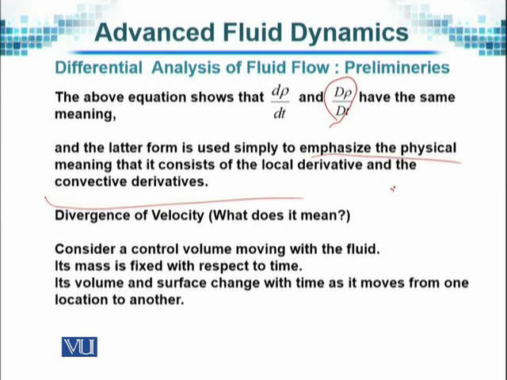Then we come to see what is the divergence of velocity, and sometimes we write divergence of velocity as this: del dot V is known as divergence of velocity. The quantity on the right hand side of the equations can be written in this form, as we will discuss later, and that term is known as divergence of velocity. So we will consider it in detail later.